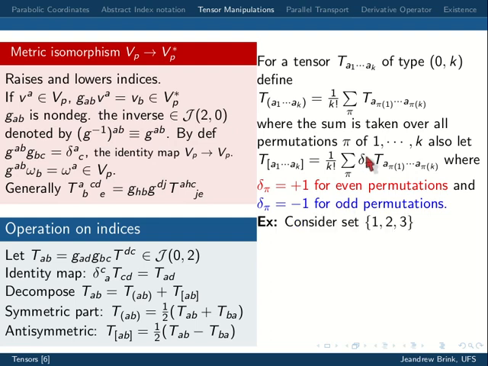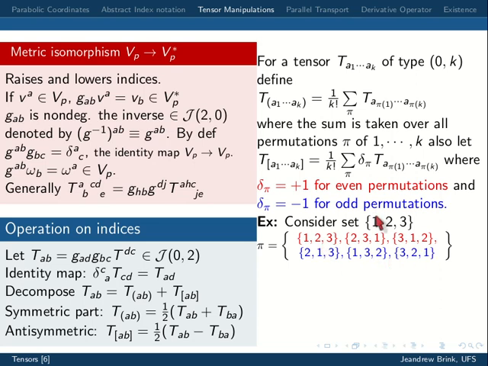Okay, so let's look at the next one, more complicated than just 1, 2. Suppose we have 1, 2, 3. Then all the possible permutations pi of 1, 2, 3 are basically 6. That's why you divide by 3 factorial, you're dividing by 6 in this case. So you're dividing by the number of permutations contained in pi, and then into each of the index slots you first put this thing, then that one, and so on.